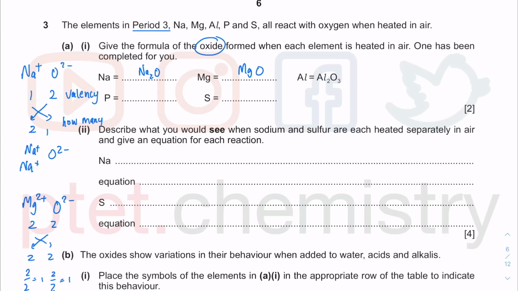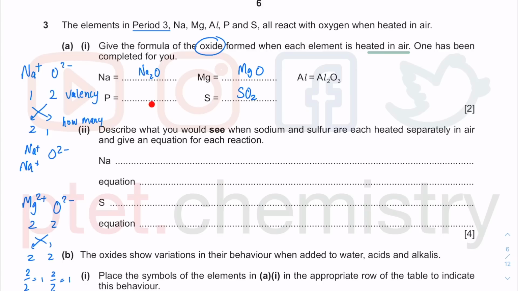When you heat them in air, the sulfur is not going to go all the way to sulfur trioxide. You only go to SO2. Remember how difficult it is for you to actually go to SO3. You need contact process. You need equilibrium. You need certain conditions of temperature and pressure. Not going to happen when you just heat it in air. Alright? So that's why I start at SO2.